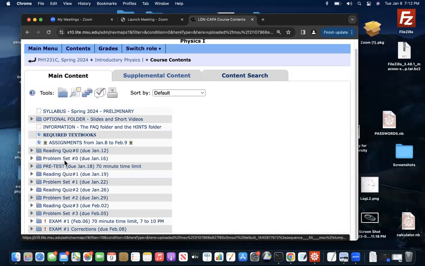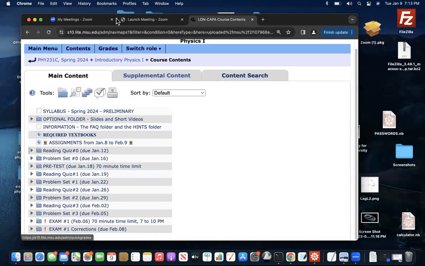The reading quizzes cover a chapter. So for each week, there's a chapter, a reading quiz that's short, and a problem set that's long. Don't try to do all the problems the day they're due, because there are too many of them. Split it up into 2 or 3 days. They'll mostly be due on Monday. Work on them Thursday, Friday, maybe over the weekend. Work on them Monday, but don't try to do them all on Monday.